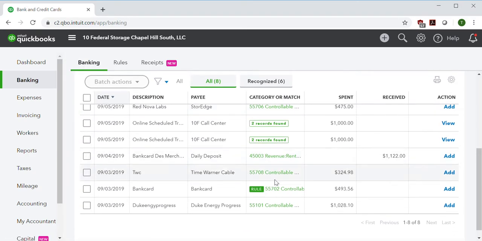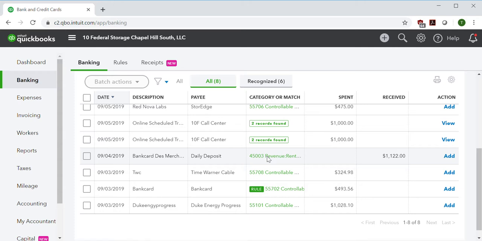Some of these things, when they come in, QuickBooks doesn't have a rule set up, and it will default to some really weird stuff. Sometimes it says transfer. Sometimes it just says unexplained or unrecorded asset.